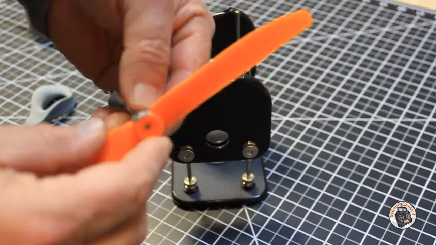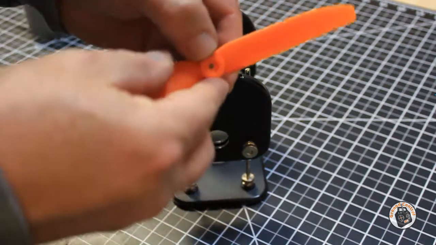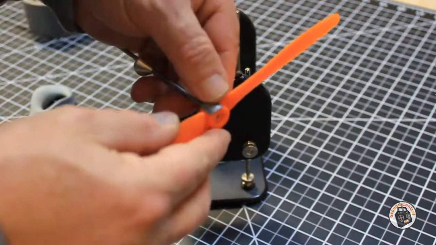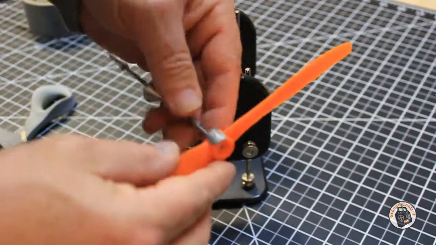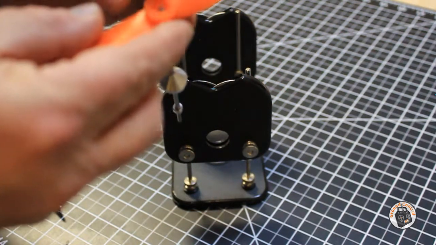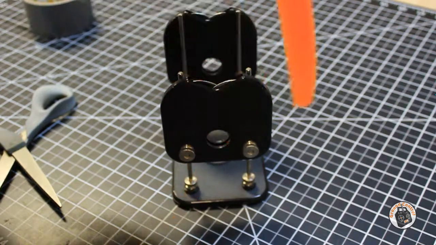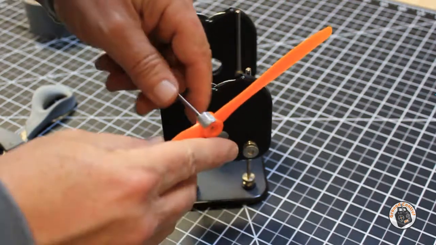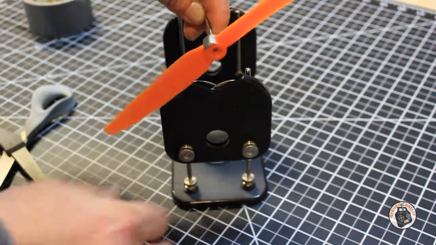Of course, if I was doing this, you know, not doing a tutorial, I'd take a little bit more time and get all these trimmed up exactly the same. But that tape's not going to come off that prop hub, and I didn't have to take any material off of the prop hub in order to do it.